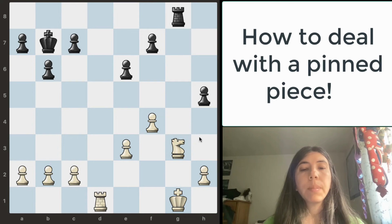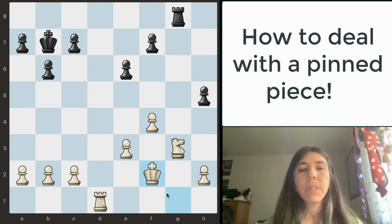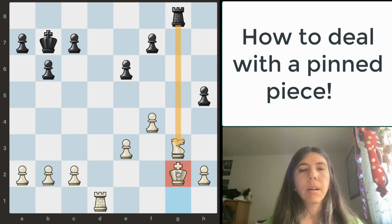Okay? And if we decided to just move somewhere else, such as maybe rook to D7, this is not good. Yes, I know that the rook is attacking this pawn, but this pawn can go here, and then notice that the pawn is attacking this knight. We can't save this knight anymore. So this is not good for white right now. So remember, if you have a pinned piece, you want to unpin it. Move the king off the same line as the rook and the knight. If you move the king to G2, the rook is still pinning the knight to the king.